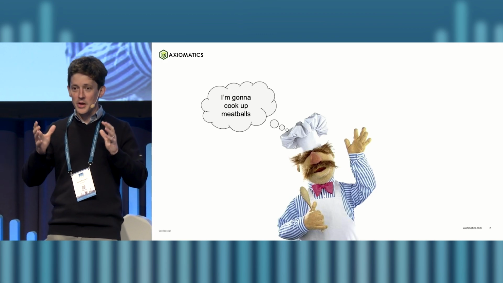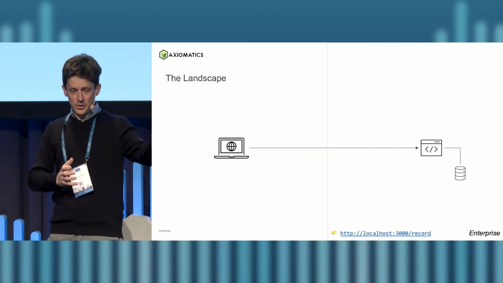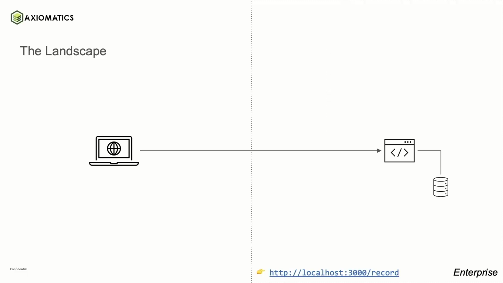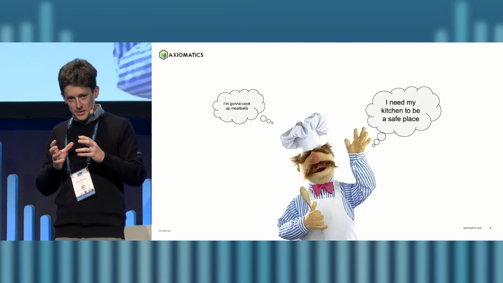So the first thing I want to do is put that API in place. Next slide. So you have your client, your computer on the left-hand side. You have your API in the back end. There's nothing else, right? You're just hitting that server, whatever API technology you're using, Spring or whatever it may be. And that's just your API, unsecured, unauthenticated, unprotected, open to the whole wide world. And that's not great.